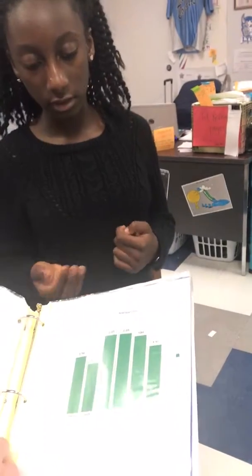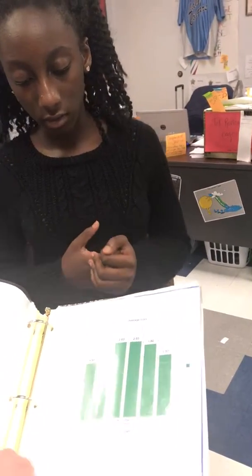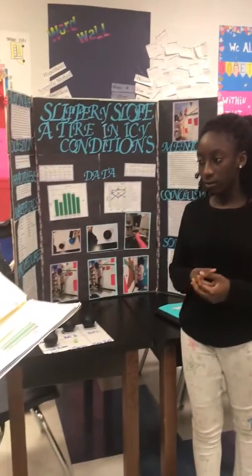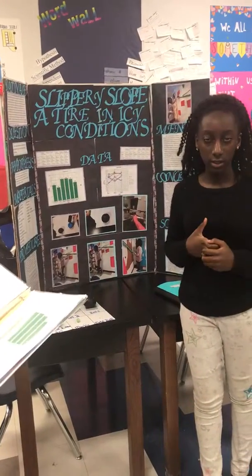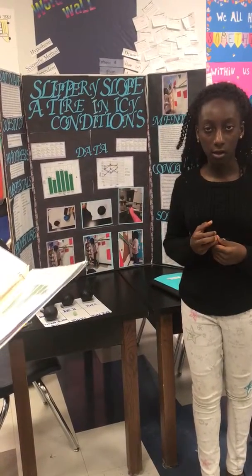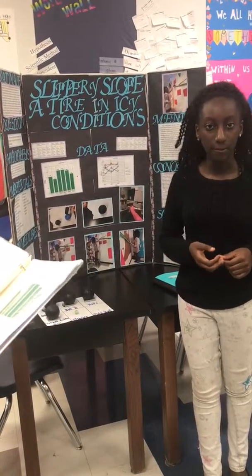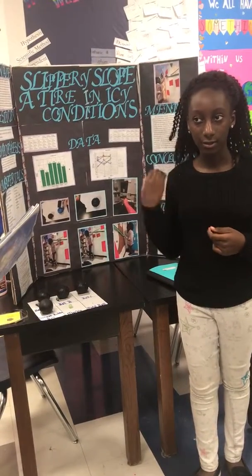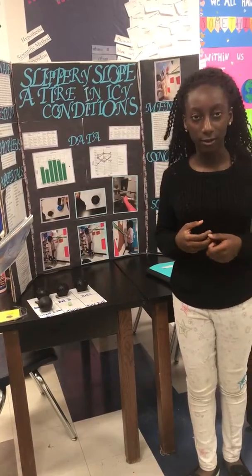This graph is the average of each trial. As you can see, ball A and the rubber ball had the same average time on the track. The winner would be the one with the most average time because it would be best for it to take longer for you to drive and not slip. You wouldn't want to go sliding down a road really fast because then you'll pass a stoplight or a red light.